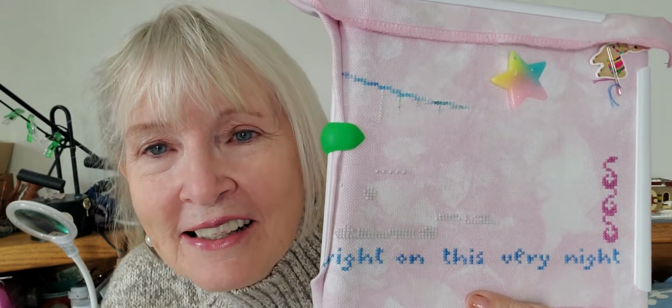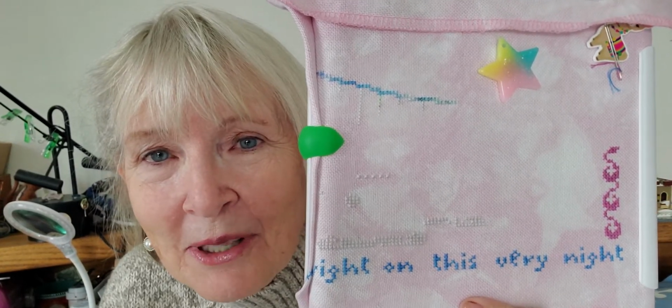So yeah, that's the Yule Ball as it's coming together. I'm looking at the pattern today. I think there are a couple of characters that emerge from this pattern. Yeah, there are definitely some characters that will be stitched in the colors that we have, the new color, and then some of the colors we have. It's a very whimsical style, as Michelle Bendy definitely tends to do.